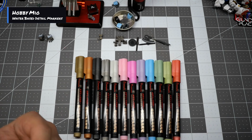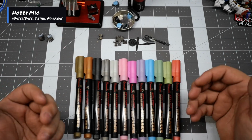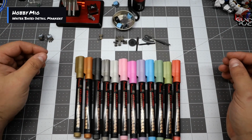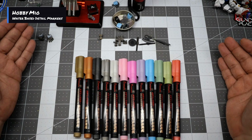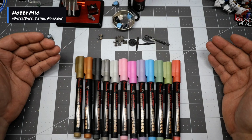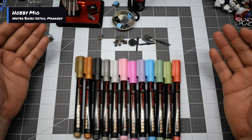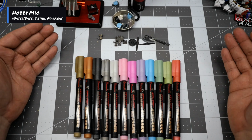Some of you have asked me what I use for detailing when it comes to kits, and what was safe to maybe top coat. There are a few ways that you can paint details on the kit, right? There's the original way, which is masking everything, which is literally masking hell, where you have to separate everything by masking tape, and then just airbrush everything in. The second option is to use your brush. You can actually use your brush to paint in details, but you have to make sure you use fine tip brushes, and thin the paint correctly.